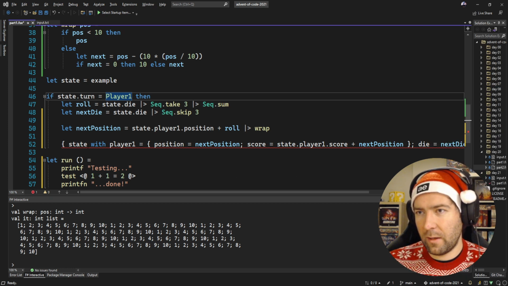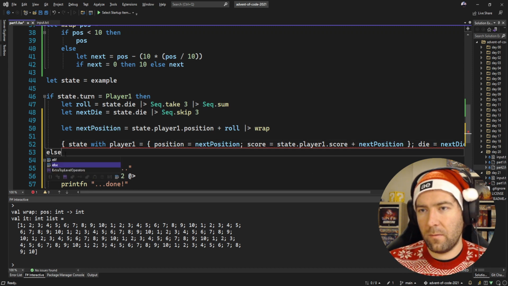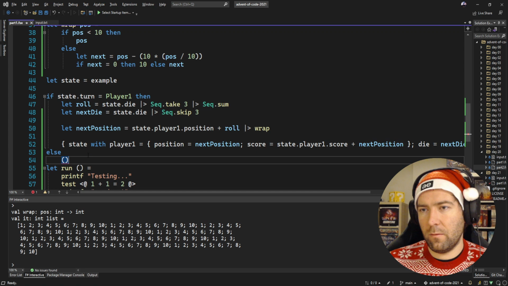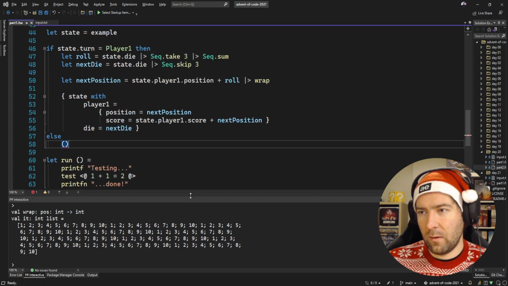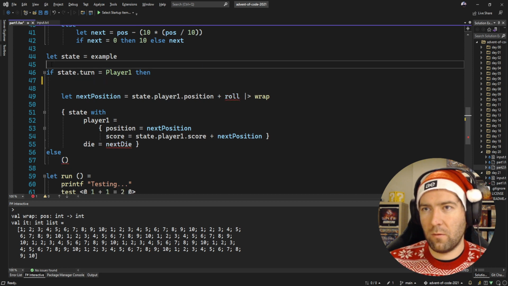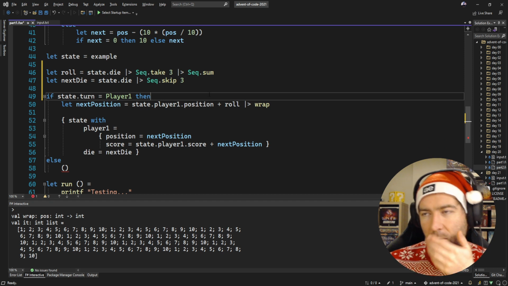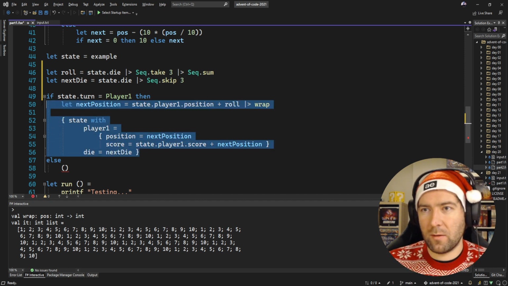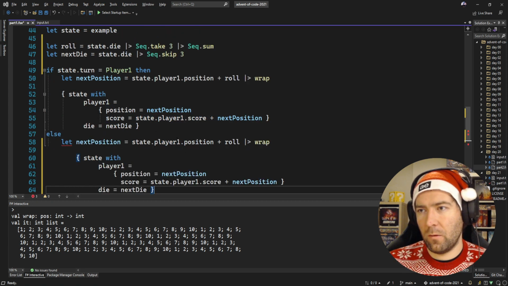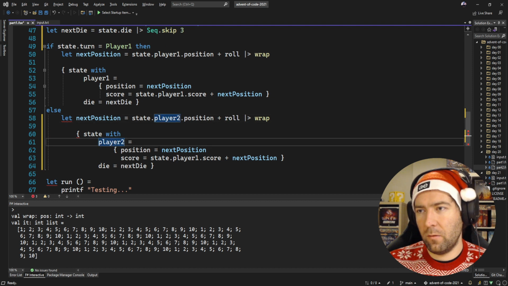Why is this not aligning? Because our compiler is not happy with that else thing. Let's fix that. Format, please. Thank you. Otherwise, we need to do the same thing. We can just grab that die rolling. We don't need that. That's not different. Yeah, let's just copy paste this for a while, for player 2. So we work on player 2 in this case. We update player 2. Update player 2 score.